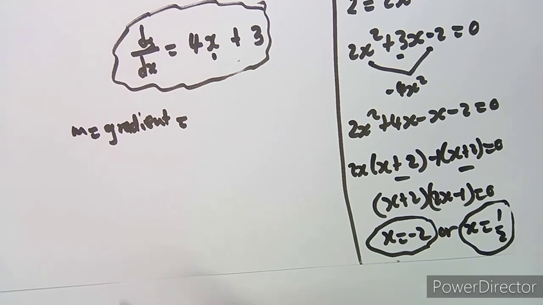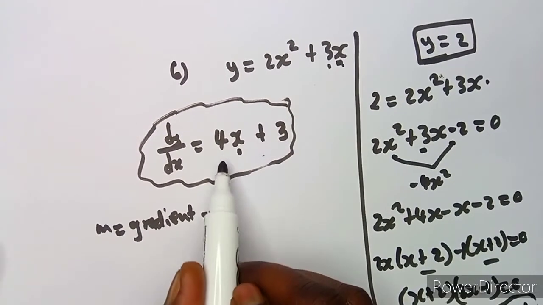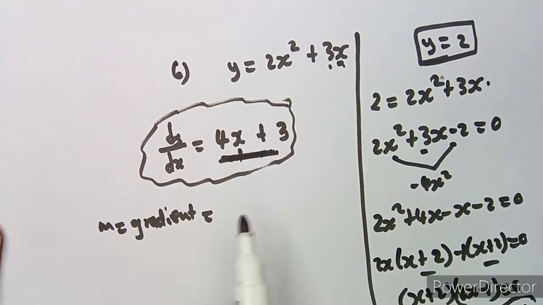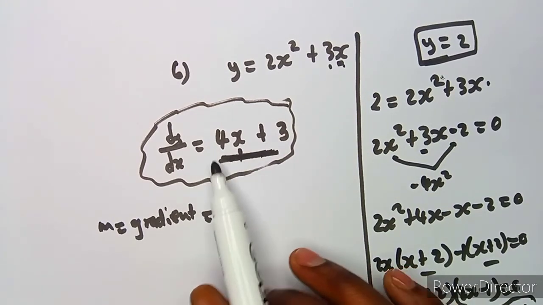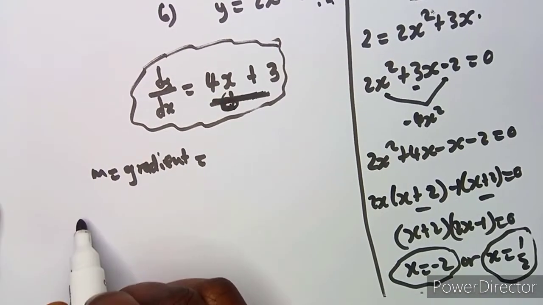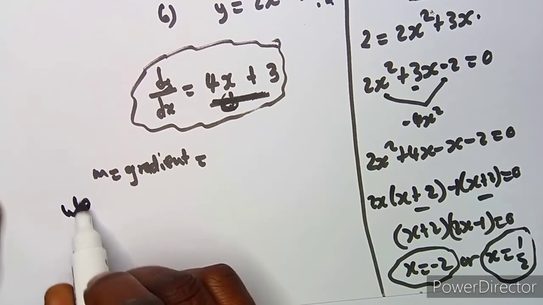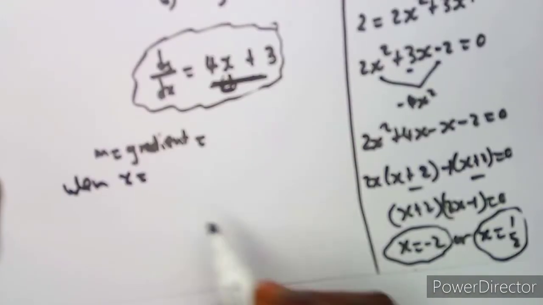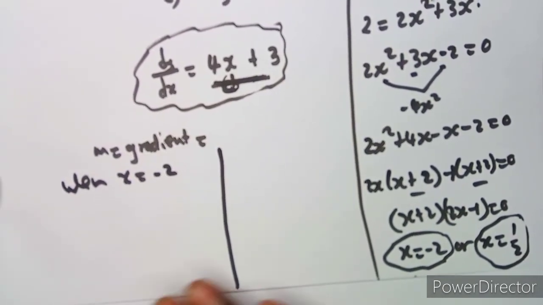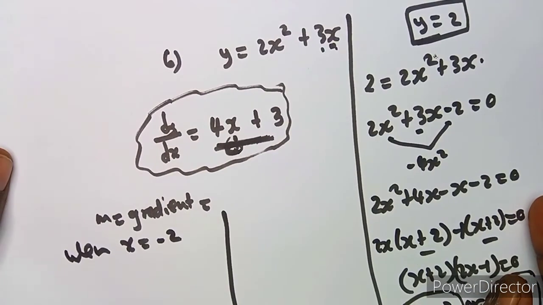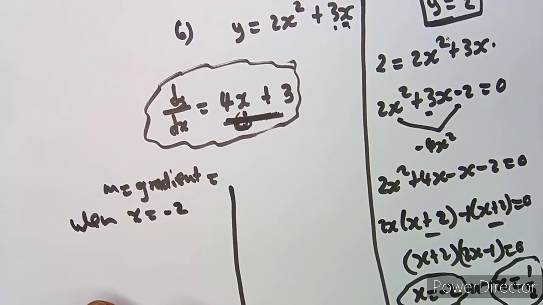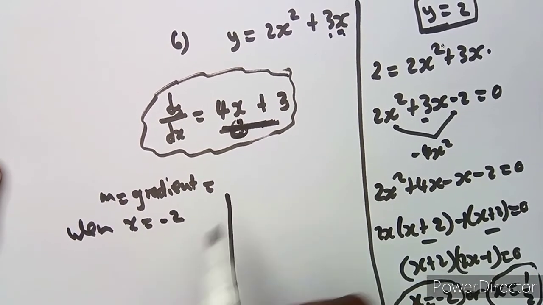So since I now have the values of x, these are the ones that I'm going to use. What was missing here, what made us not able to find the gradient, is because we did not have the value of what? The value of x here. Now that we have got this value of x, I'm going to substitute now. Therefore my gradient, when x is equivalent to what? To minus 2, I'm going to have the gradient when x is equivalent to minus 2. All right, so these are the typical conditions that you're having here, when x is minus 2. So what am I going to do? Let's substitute, guys.